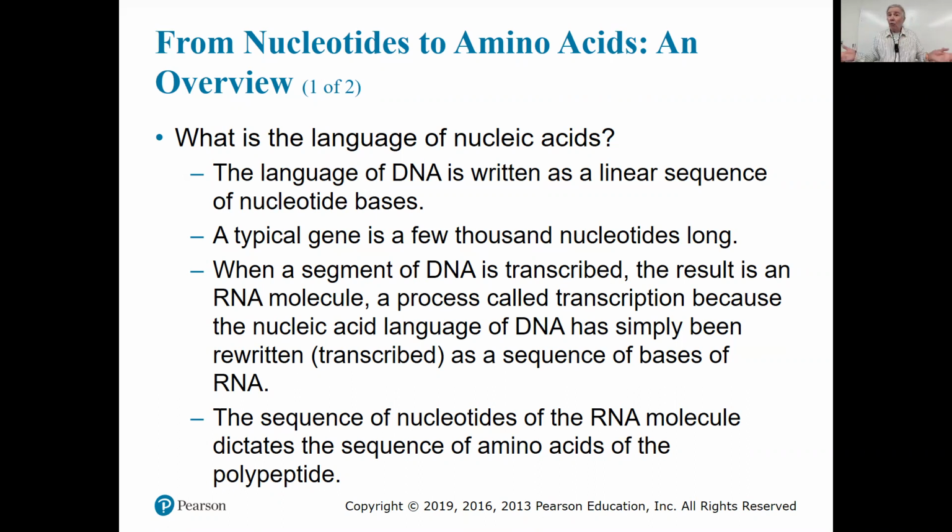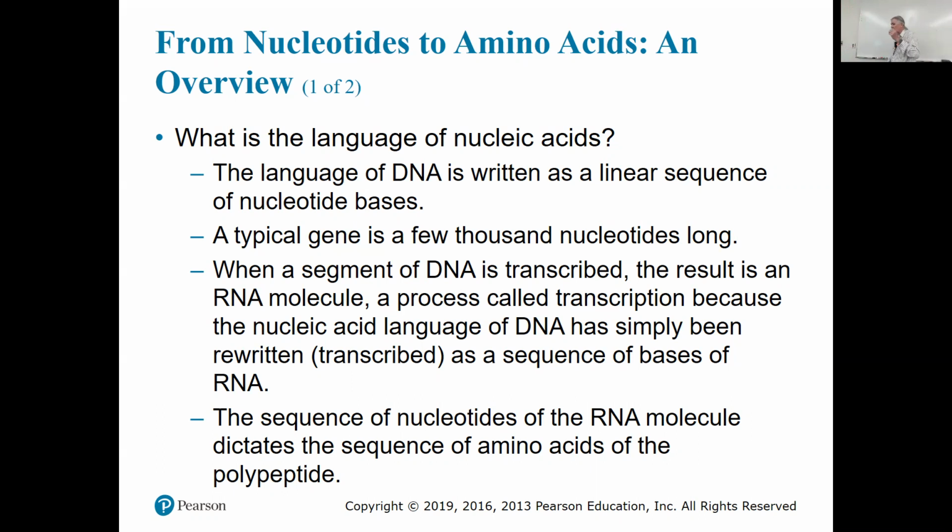And then what do you need? You need words and sentences. The words in DNA are always only 3 letters long. And then you need punctuation. We'll look at where you begin the message and where you end the message. So you have a sentence with words, and you have a capital letter and a period to tell you where the message starts and ends. And we're going to see what those are.